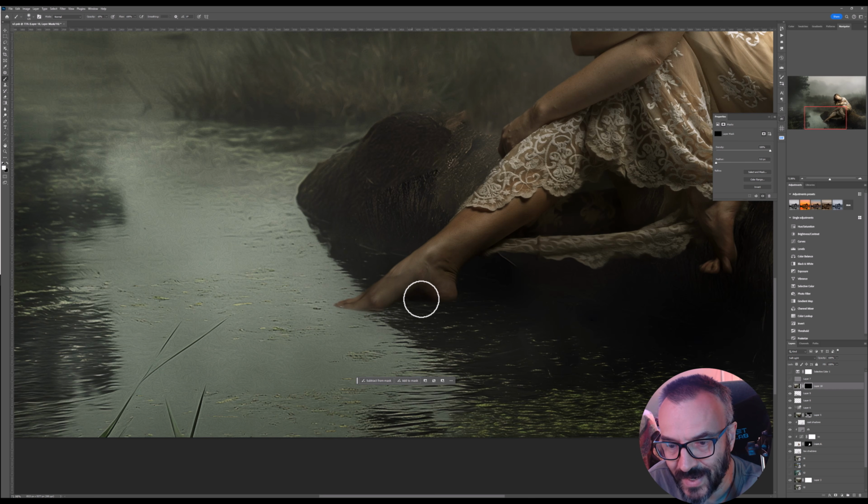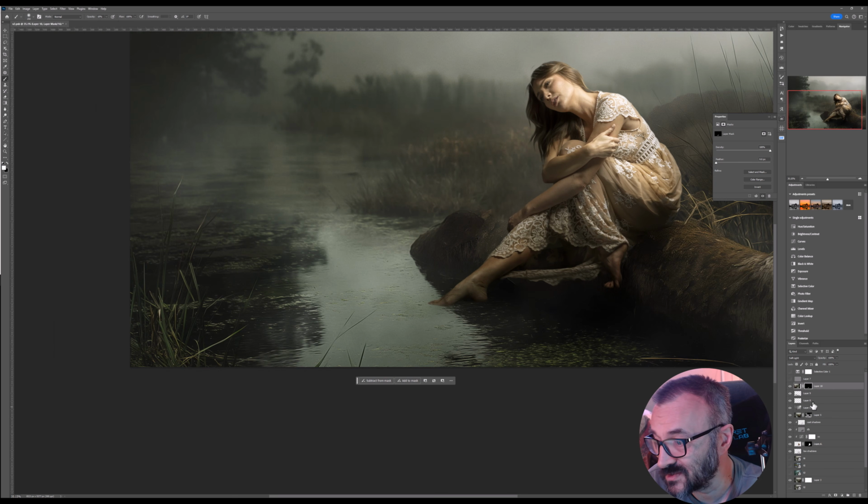Next, we'll create a layer mask, Alt or Option click to hide, take your brush, soft, 10%, and then you can start painting on the top here with the soft light, and this will blend just a little bit better. So it's a little compositing trick, and as well it will create reflections if we need them, because we don't have real reflections. See, she does not catch this, she's like a ghost.